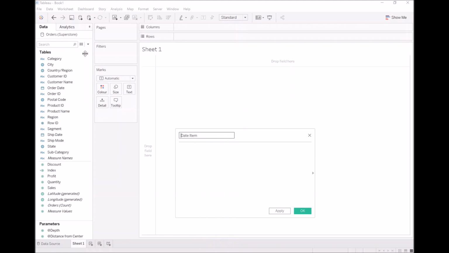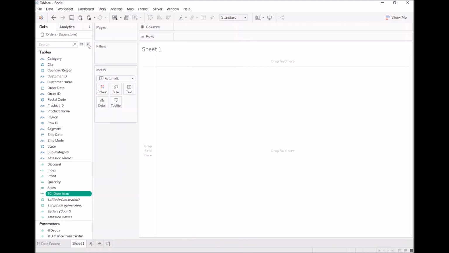Let's put TC in front because it is going to be a table calculation. And I want this to be index divided by depth. And I want to wrap this around, or cast this as an integer, to floor the expression. So that's our first step. Let's click apply and OK.